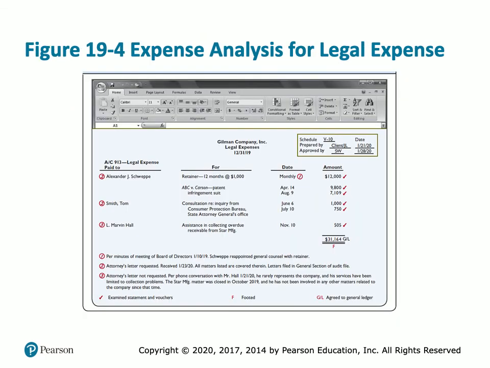You do want to analyze legal expense, and here's why. You want to know what lawyers they are using and for what matters they're using them for, in order to determine who you send legal confirmations to. And one of the audit procedures for making sure that there's no undisclosed litigation is to send letters to attorneys that the company has done business with. They are required under their American Bar Association ethics requirements to respond regarding any cases.